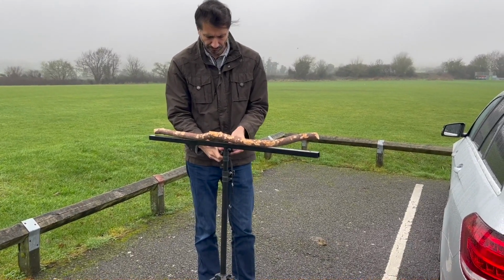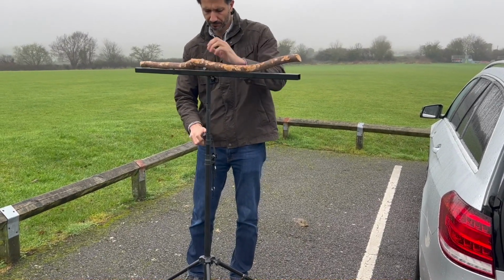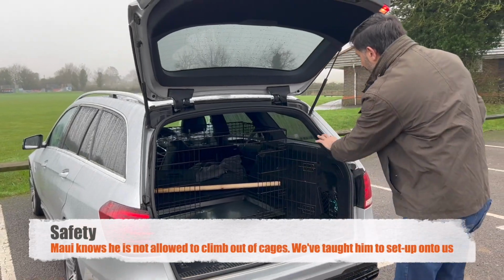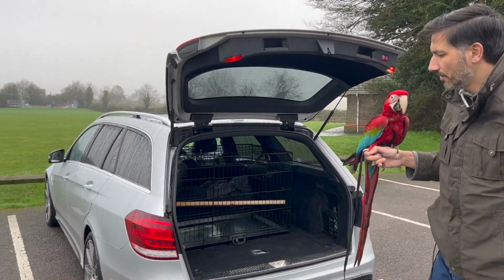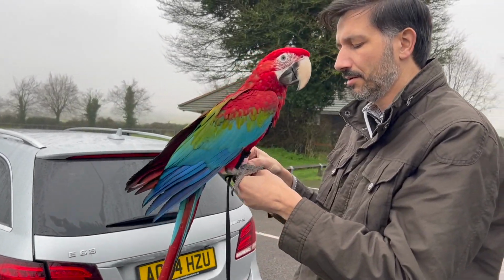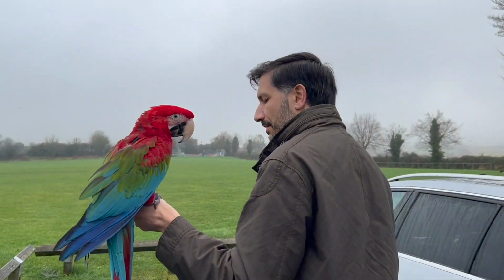Unfortunately, it was an absolutely grey day and a very windy day. But again, the full video is available below so you can see that. On his first trip out, he was quite reserved. Obviously, again, everything is brand new. If you think about it, this is the biggest space that Maui has ever been in. Not only has he just got in a car and in a travel cage for the first time, but he's now gone to the park, which is an absolutely massive open space. There's other birds around. On this particular visit, there weren't any other people there, which was probably a good thing.